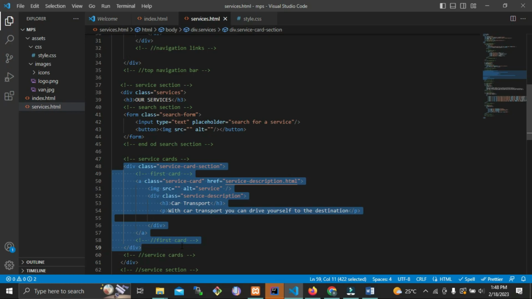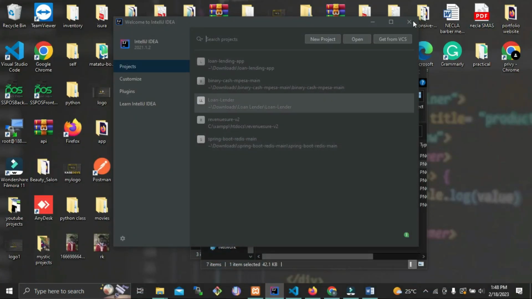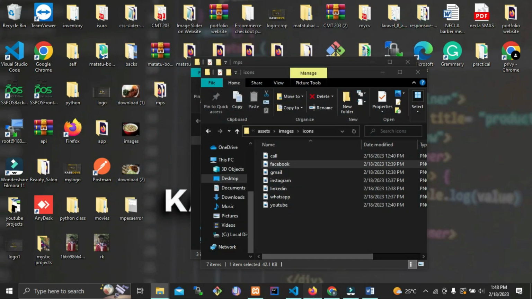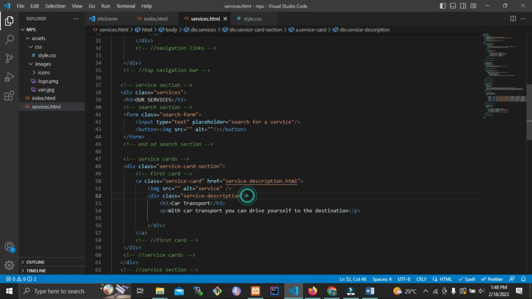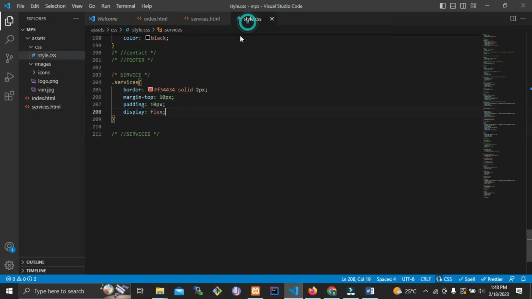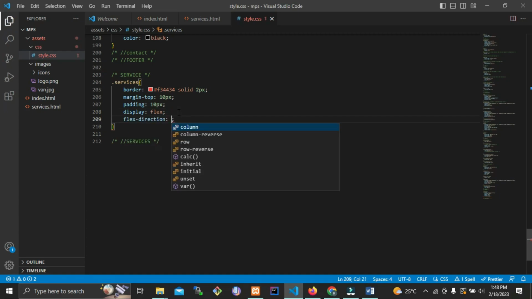So we need them to be displayed in column format. So we just say display flex, flex direction column.